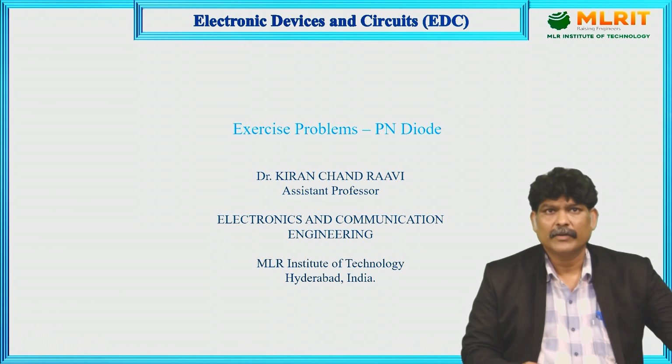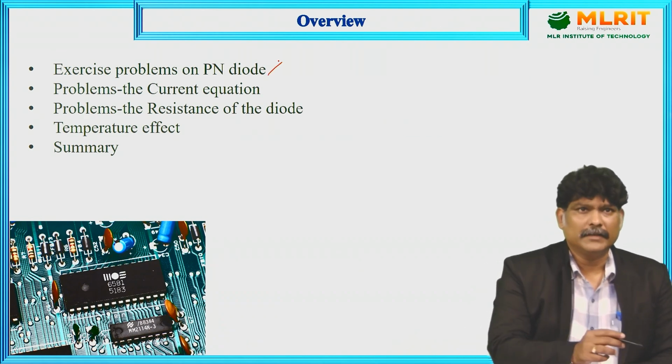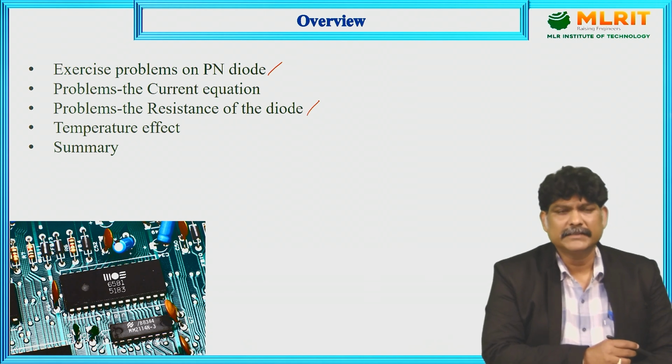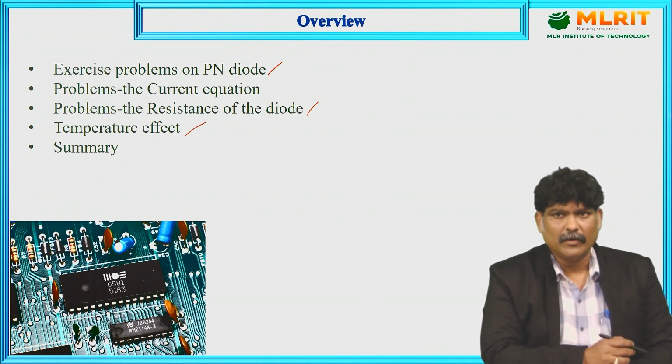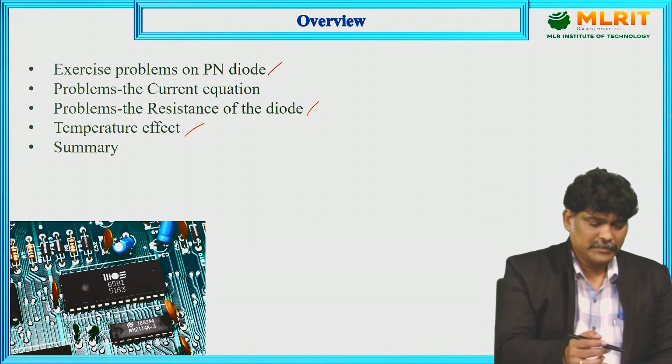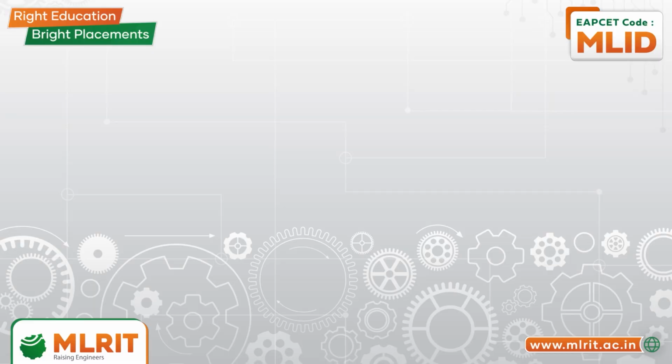Today we are going to do some exercise problems on the diode current equation, then problems on the resistance of the diode, how to calculate the resistance of the diode, and what is the effect of temperature on current. Conclude with a summary. Let us start the first exercise problem.